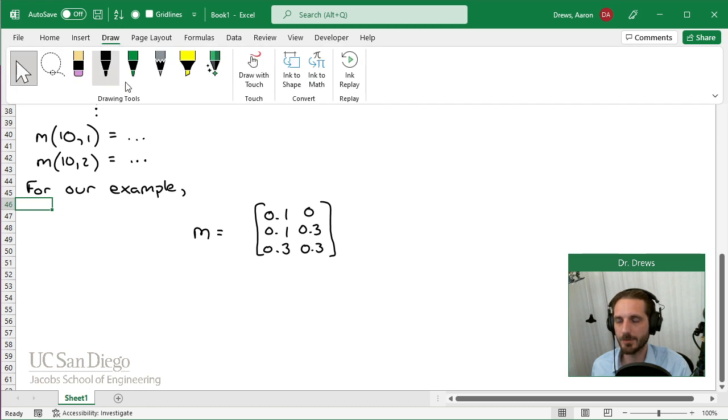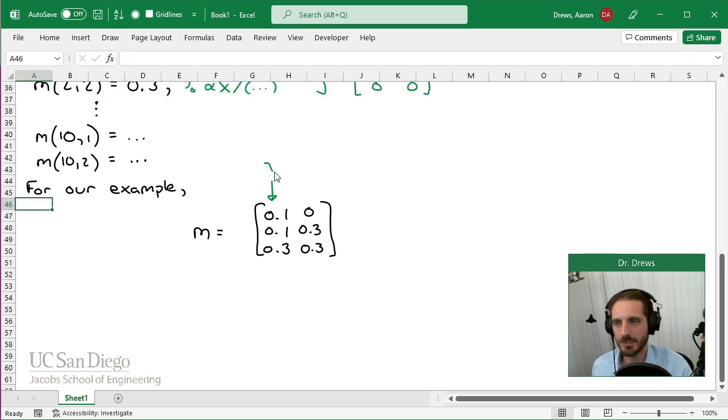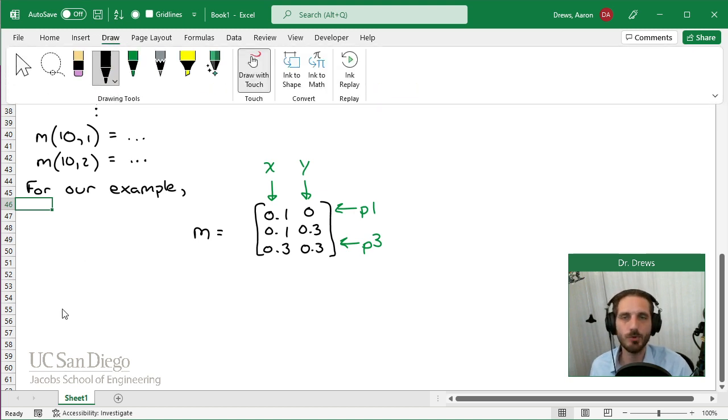So remember, with something like this, now what we've got is conceptually this represents the x values, and this represents the y values, right? First column and second column. This corresponds to the first point, this corresponds to the third point, and so on and so forth. The question becomes, now that we've gathered the data like that, how do we use it? And that's sort of the first new idea that we have.